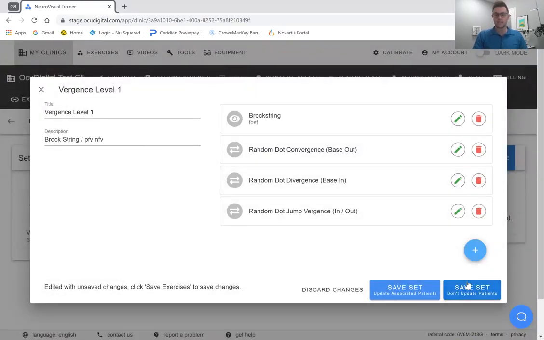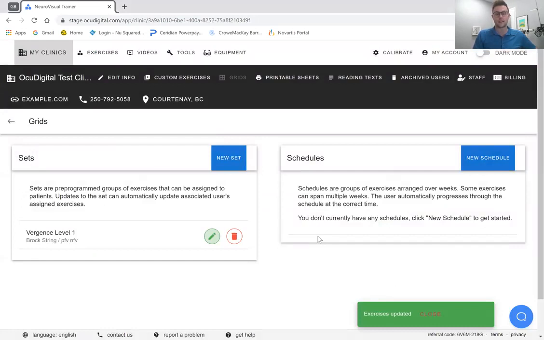Now you can save that just for the categorized set, or you can save it and it will update all of the patients who are currently working on that set. So we're going to update it for all the patients who have Vergence level 1. We're now going to be adding that new level. Now you don't have to update it for all patients, but it's a great way if you're not sure who's doing Vergence level 1, but you've decided you want to up it a little bit or take it down a little bit. You don't have to go through each and every patient to change it. So these sets are a wonderful way to group similar activities that you tend to prescribe together. So sets are a really nice addition.